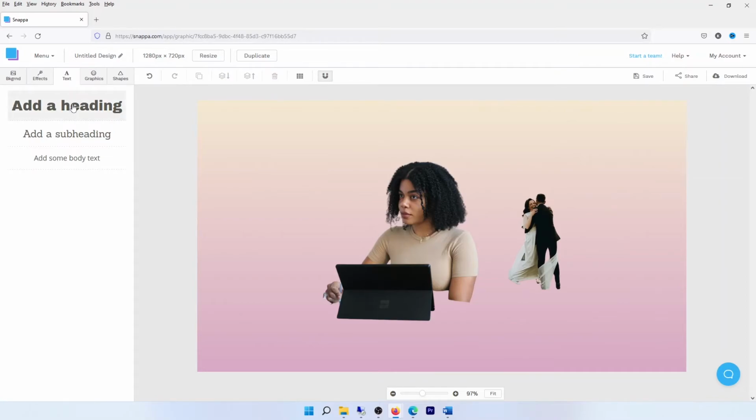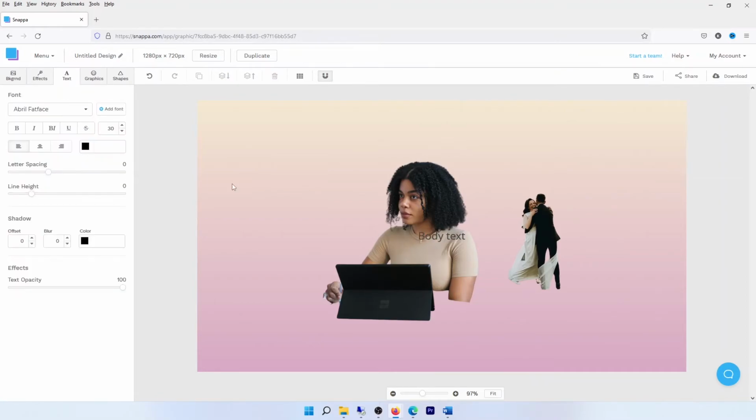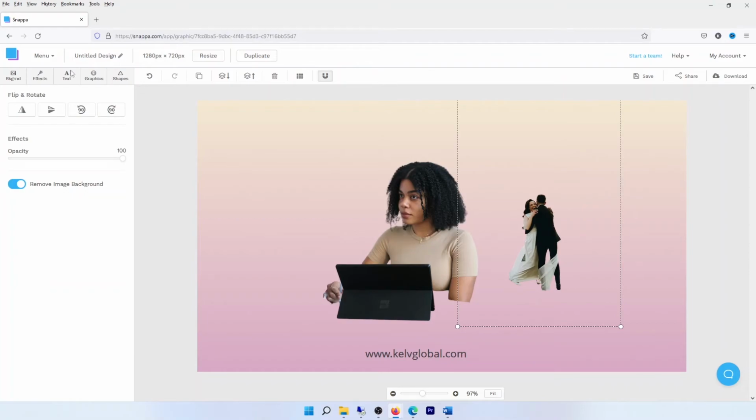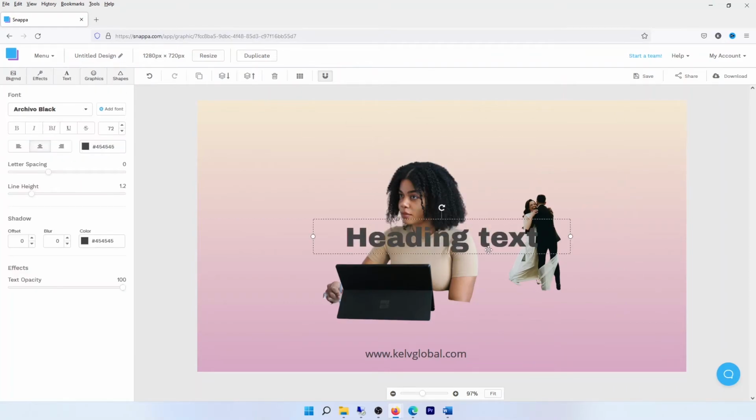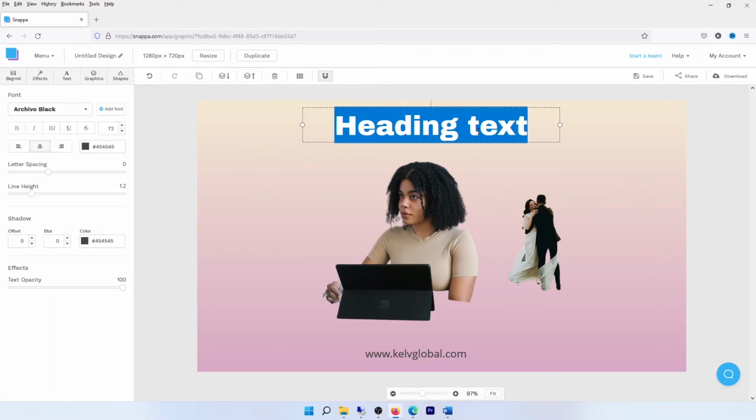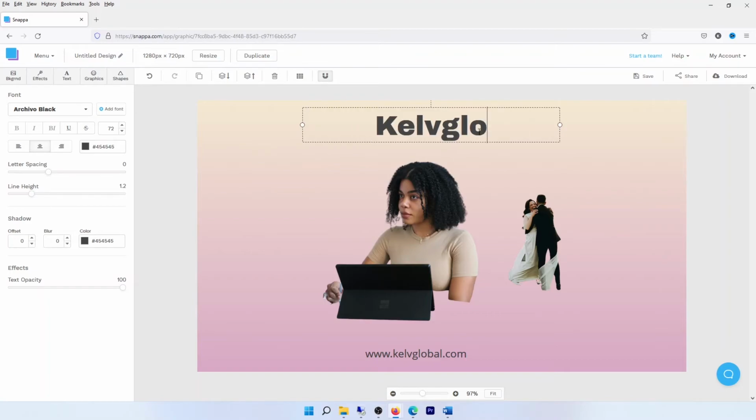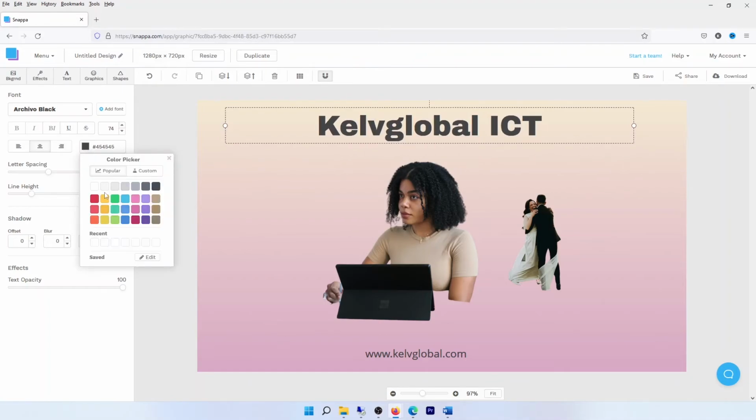So for the text also, you can add a text. We can add some of the body text as well, or I can just decide to put the following. Just go. So you can see we can then go for the heading of the text, and we can just decide to put something. Okay, so here I can decide to make it bigger. I can change the text size. I can increase the text size. I can even change the color of it.